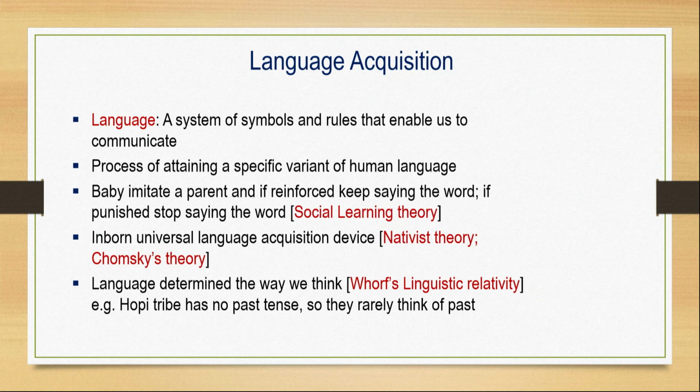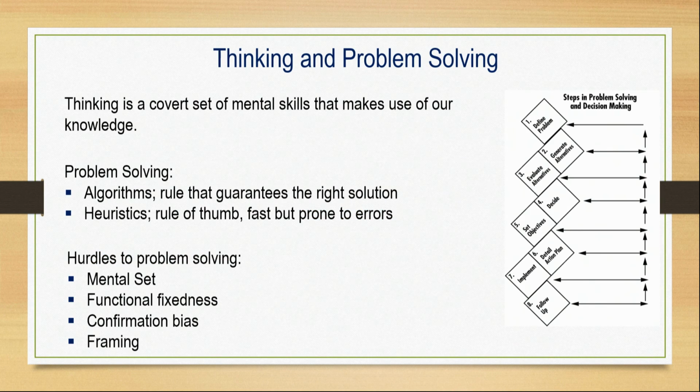That is what I was talking about. The Hopi tribe has no past tense, so they talk in the present always. They never think in the past. That is how it comes.